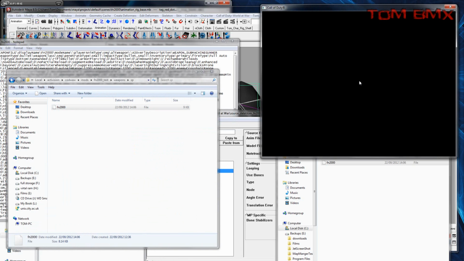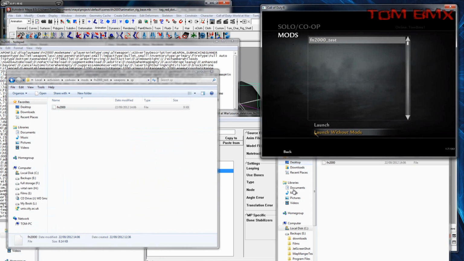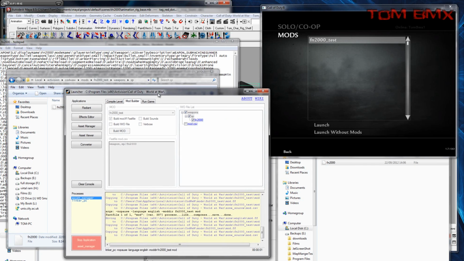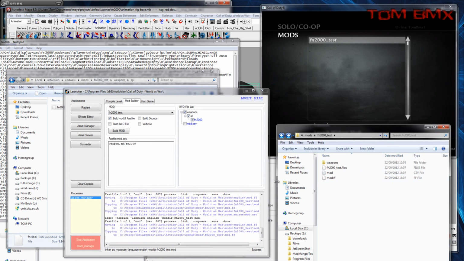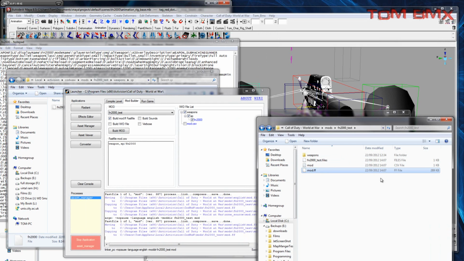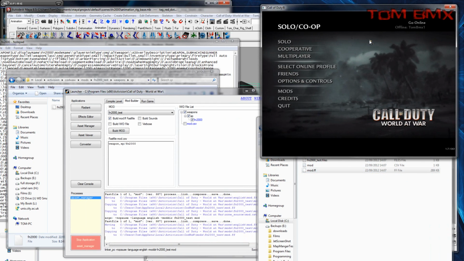Why have I clicked credits? No. Mods, and then we want to build that. Mod.ff should get a little bit bigger as well. Only a tiny bit actually.